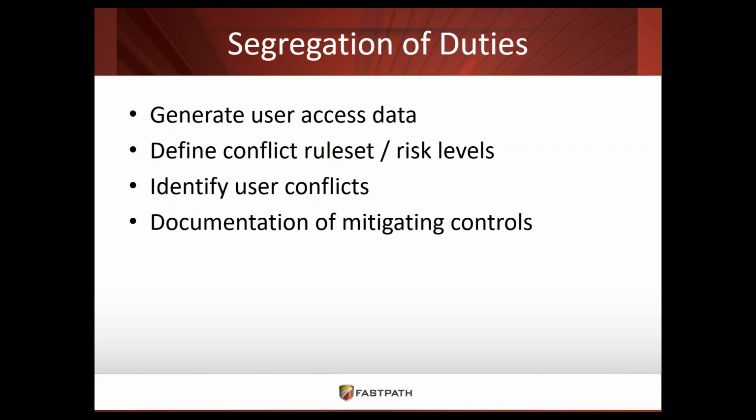And once we've determined where we have risk, the final step is asking the question of what are we doing about that risk. So this comes down to documenting where we have mitigating controls. At this point we're mapping existing controls to the risks identified in our prior steps, and identifying where we still have gaps that may require implementation of additional controls.